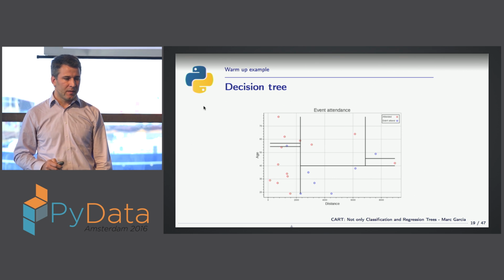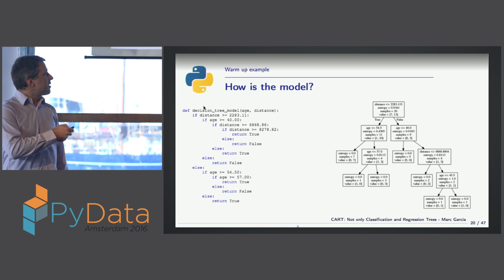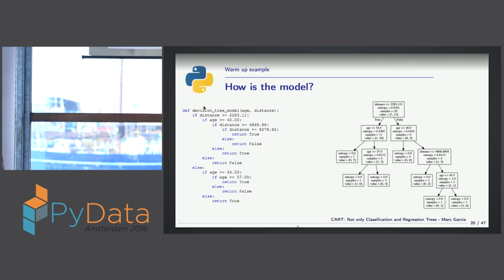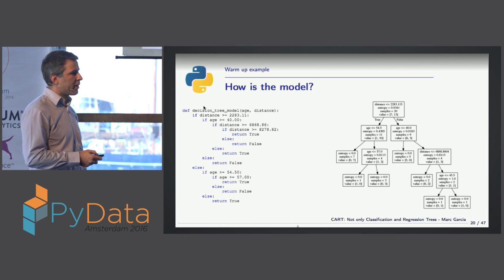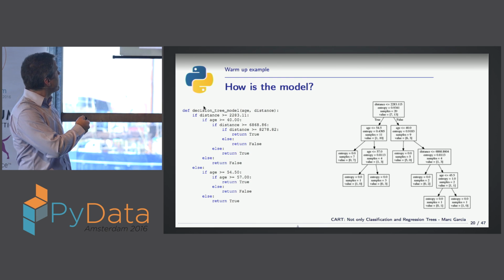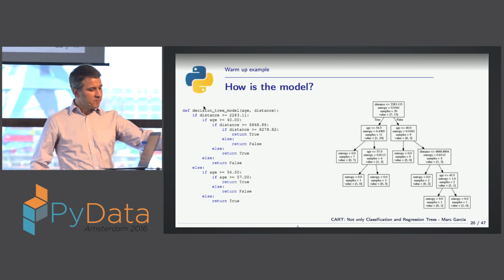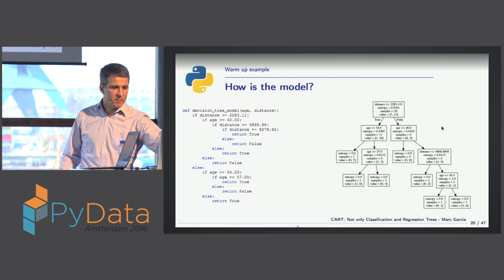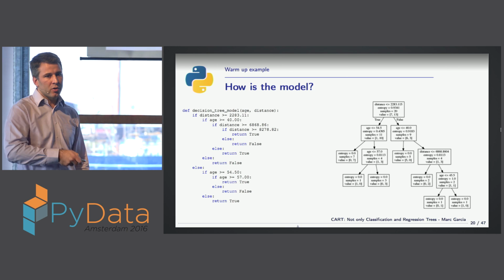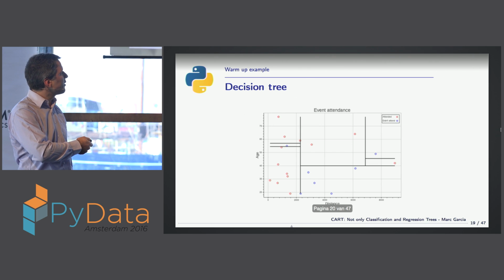Okay, that's the model. What does the model look like? This is the representation. There are two different representations, one in Python code. This is not how scikit-learn or any other library would do it because they are generic. But if we implement this by hand, this is the function. It's just a list of nested ifs, one for each condition. Each if is one split that represents one of the lines that we saw before.